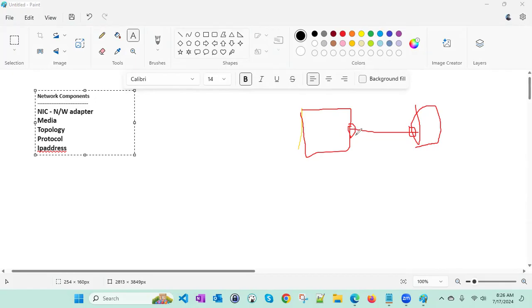Here, you are using a NIC adapter to connect these machines, and you can use wired or wireless. Nowadays nobody is using cabling, it's all wireless. But if you go to data centers, cabling is very fast.